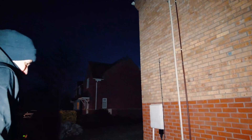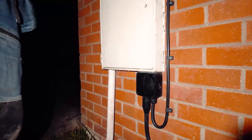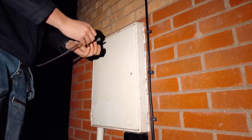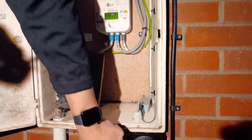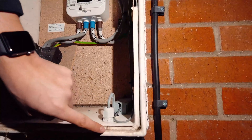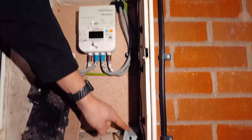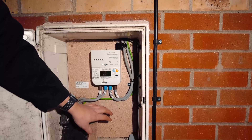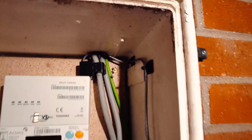Alright Corey, show us what you've done today. So I've got that armoured cable with the Cat5 in it — that's the pièce de résistance. Inside this box I've separated the power cables, so the power cables come in and out in this NYJ cable which goes up and pokes into the house into the back of the consumer unit. Then I've separated off the Cat5 from inside this cable, and that goes into this WAGO box here with the spare cores coiled up — we've got four spare cores there in case they ever want any renewable energy sources like a solar meter. And then that cable just goes up to the CT there, and obviously it's now working with the MyEnergy app and everything.